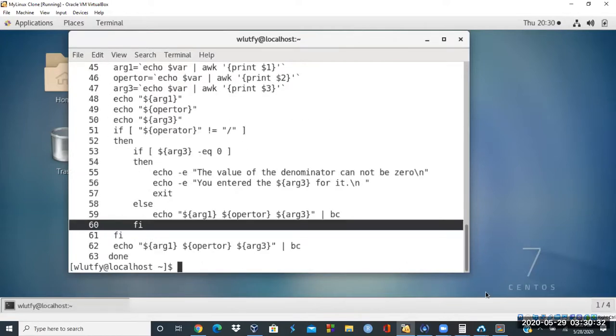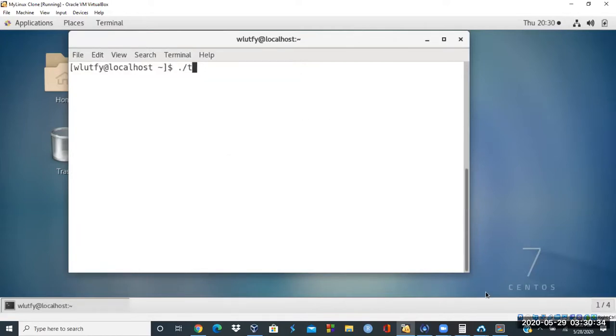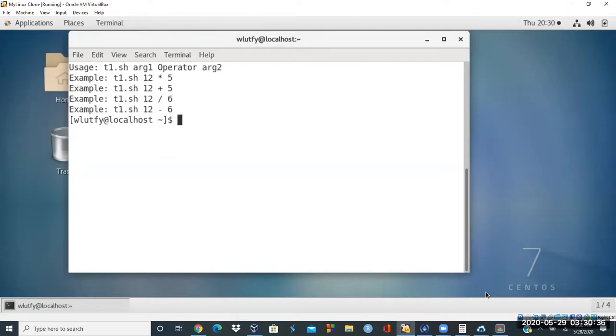So let me just run it without any argument and see what it says. It gave me a usage if I don't give any argument. Usage t1.sh is the name, arg1 operator arg2, and then it gave me examples of how I wanted to run it.